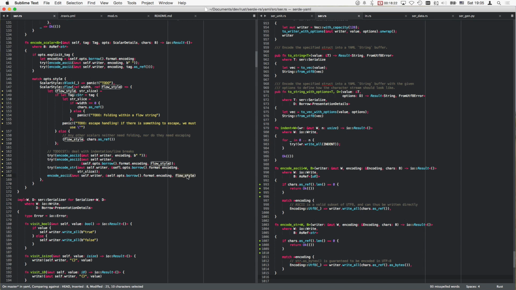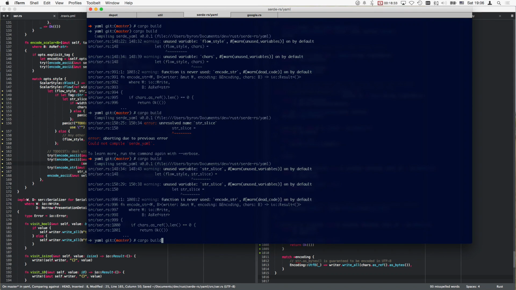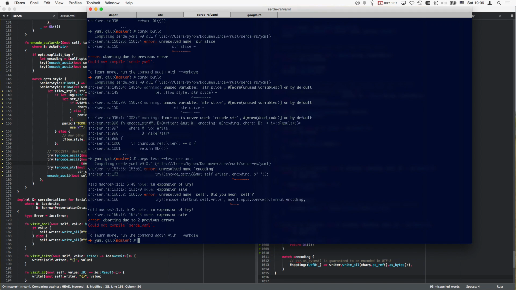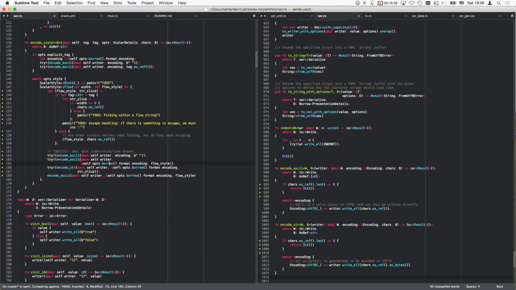The flow style here, it's a ref already, that's fine. And yeah, let's see what comes out of there. In theory, this already works. If it compiles. Unreserved name encoding. Really? Where? Oh, here. Why do I have encoding there? Because I borrow it.